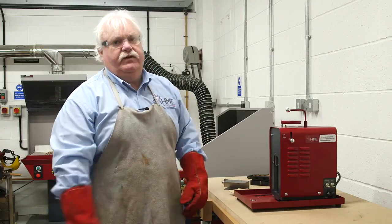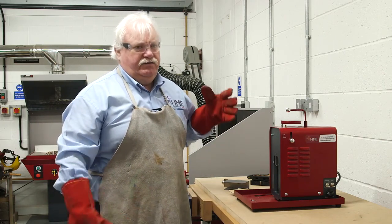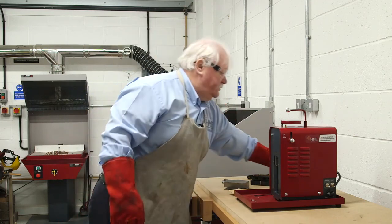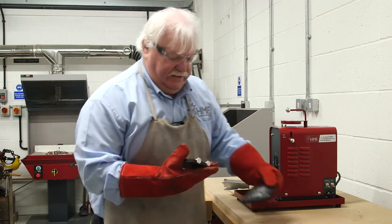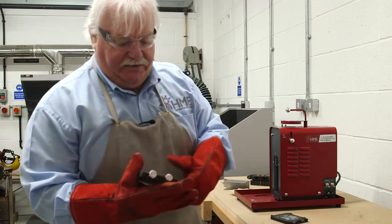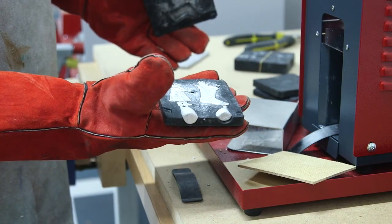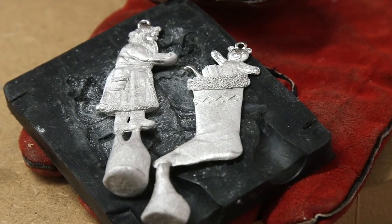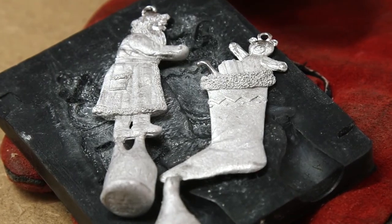Sometimes with the silicone molds you might have to preheat them, otherwise the molten metal won't run through into them. With these ones, they are fairly elaborate, and with this one it's some tree decorations, it's a Santa Claus and a stocking. So these are still hot, hence we're still using the gloves, and that's the detail that you've actually got.